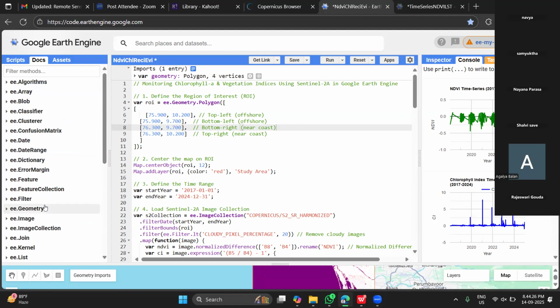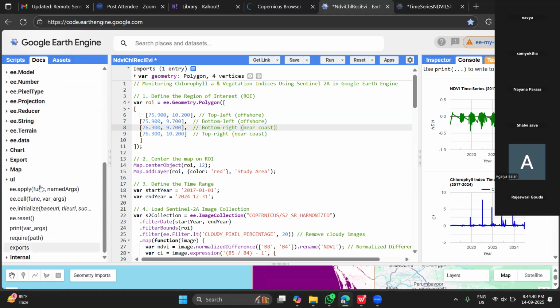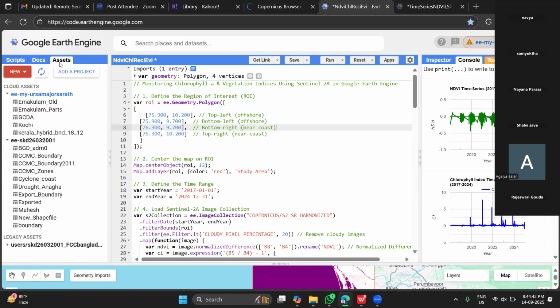Libraries are nothing but the data codes that have already been implemented and stored in a particular packet, and that packet is called libraries. Those libraries are aligned over here in the documents section. And assets are nothing but the shape files, basically the spatial files, that we upload to Google Earth Engine.